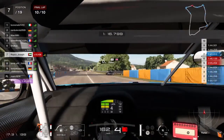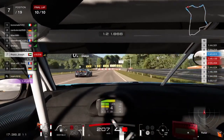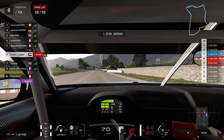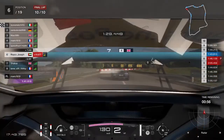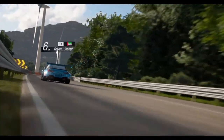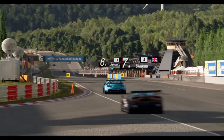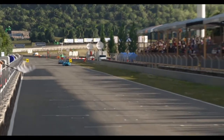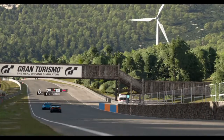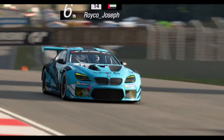As you see there, his tires are worn. He goes a little bit wide, he goes defensive, but I stay on the driving line, hit the apex, and that was a clean pass. As you see there, he's struggling for grip. He's one of the people that went in early and turned into the soft tires, which are now really worn out, and I'm on the mediums. But here we come to the end of the race, finishing P6, going up eight positions, I believe, yeah, eight or nine positions.